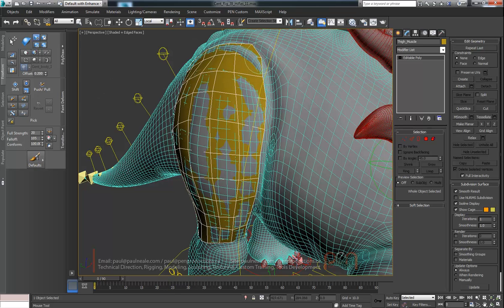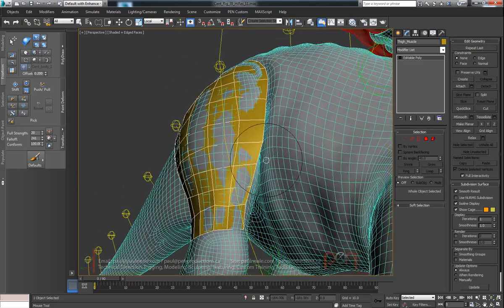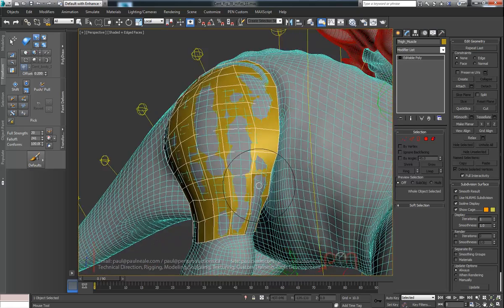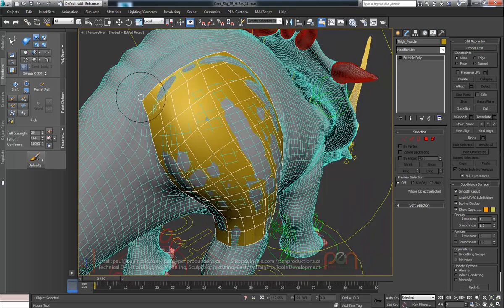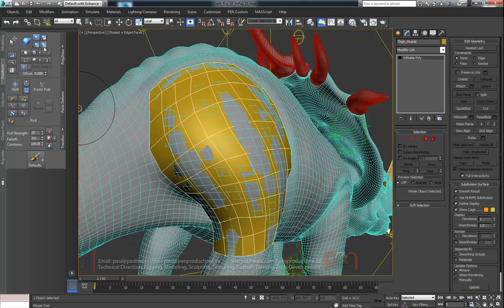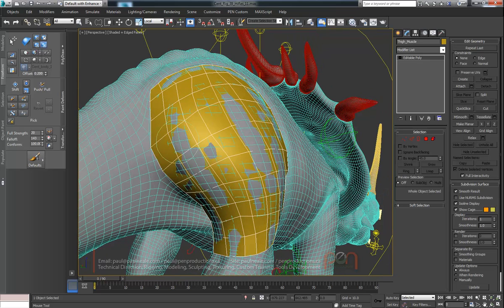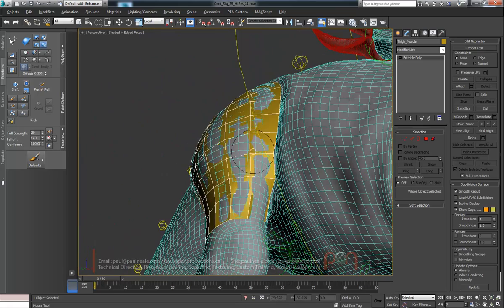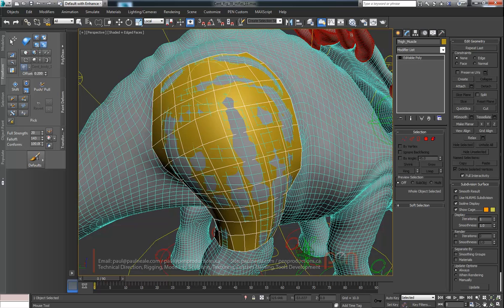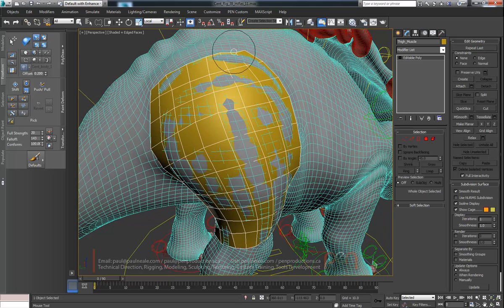So I'm going to use the move brush, form and move, and just pull it around. We're going to pull it right down around close. Something like that. I think I'm going to move this around a bit better around the back in case we need it. Another one that's really good, because again, we want this pretty even, is the relax brush, and we want to just even it out, and it'll even them out all the way around. If you hit the edges, the edges will suddenly pull in really tight, so you want to try and avoid them unless you want to be pulling them back out again.